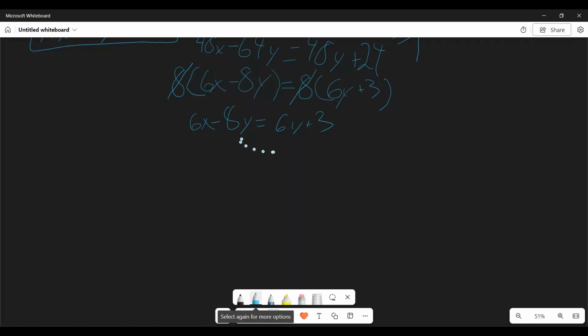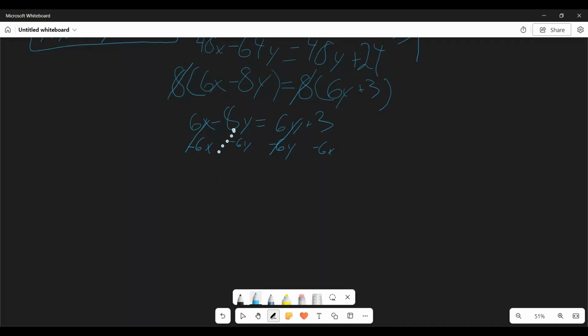So I like to just keep every y on the left-hand side. So let's just move this 6y over by subtracting by 6y. And then let's move this 6x over to the other side by subtracting by 6x. So that cancels out. That cancels out. Then whatever we do on one side, we got to do the other side. So minus 6y over here, minus 6x on this side.